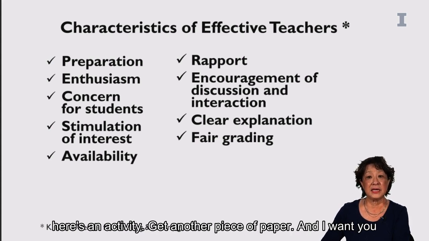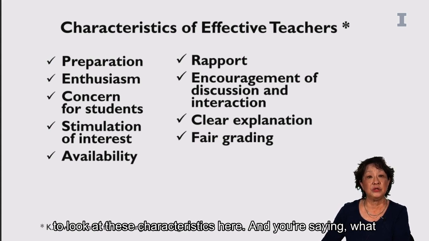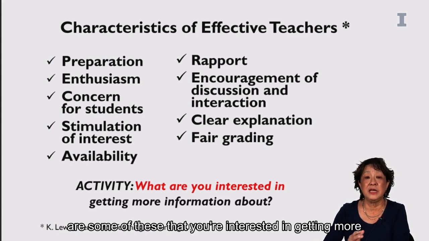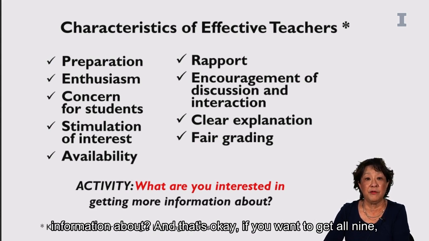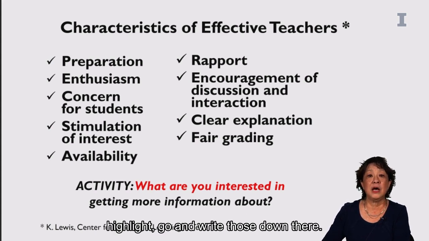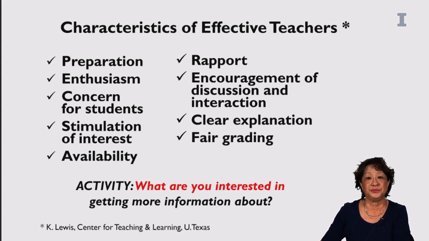So here's an activity. Get another piece of paper, and I want you to look at these characteristics here. What are some of these that you're interested in getting more information about? And that's okay. If you want to get all 9, go and do it. Or if there are some that you want to highlight, go and write those down there.